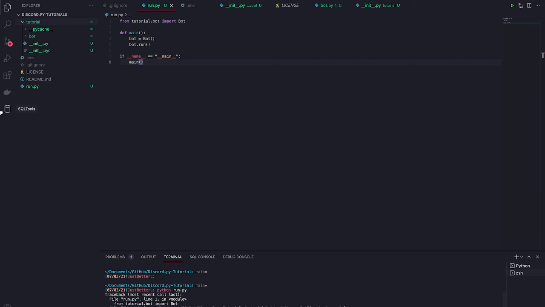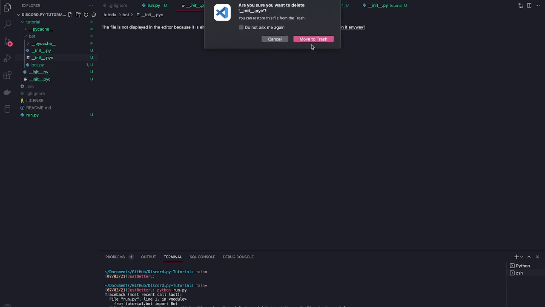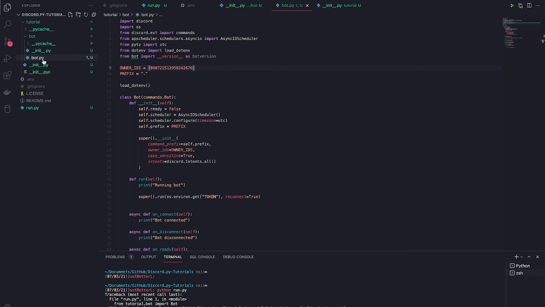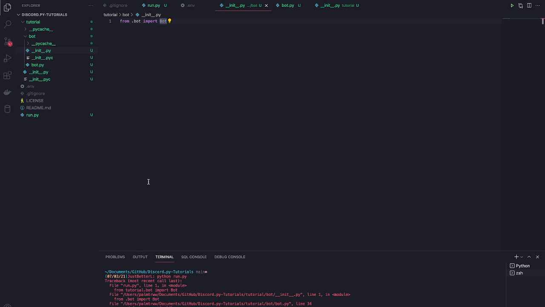So it's short for bot. Okay, invalid syntax.